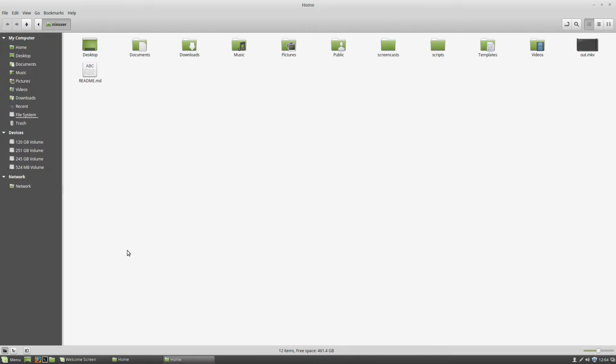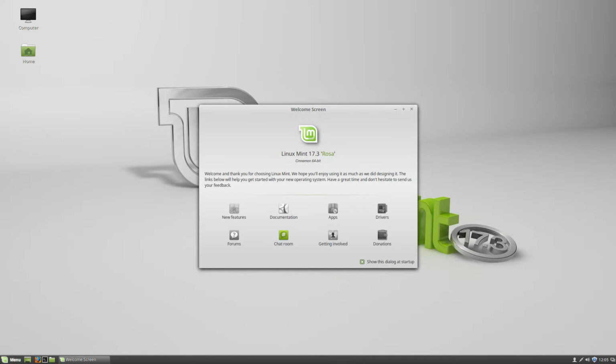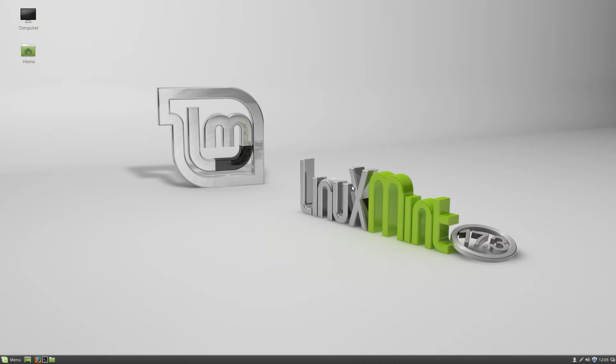Files, yeah, so let's just bring up the file manager, which is really that Nemo again. So we'll just drop that and drop that. Okay, I probably can get rid of this. By the way, if you don't want this to show up next time you log in, you can just click this. So we'll just make that happen now.